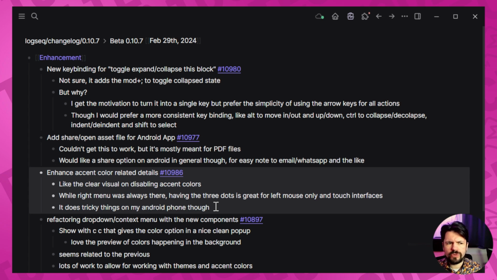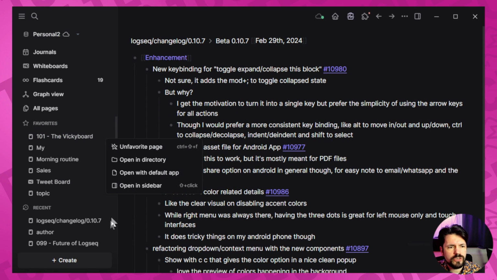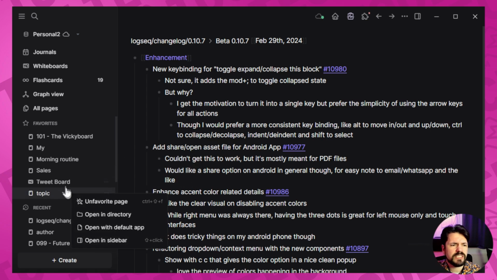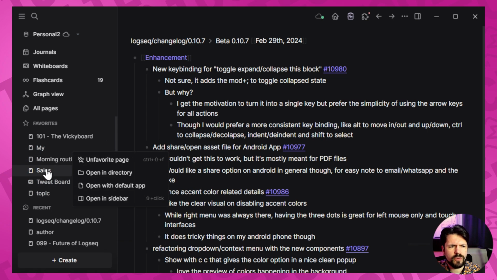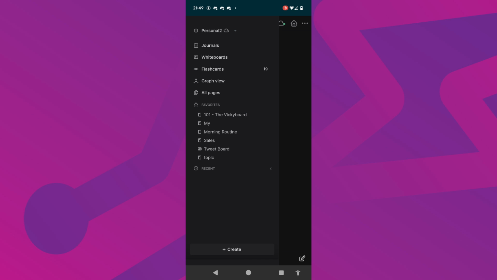Now, I've been looking into this next set about the accent colors, but it seems that there are multiple fixes for the accent colors happening, and they're all mixed in different items here. But we'll look at the accent colors in a bit. Another thing here is that we now have these nice three dots that show the menu. On a PC, you might be going, yeah, but I can always right click and show stuff. Sure, but if you're using a touch interface, or a mobile device, or a single button mouse, which still happens on Mac, then it's nice that you don't have to hold press to get a menu, but you can just click on a button.